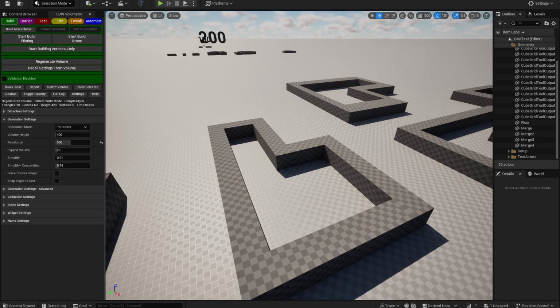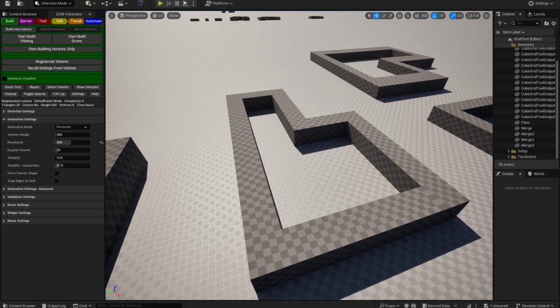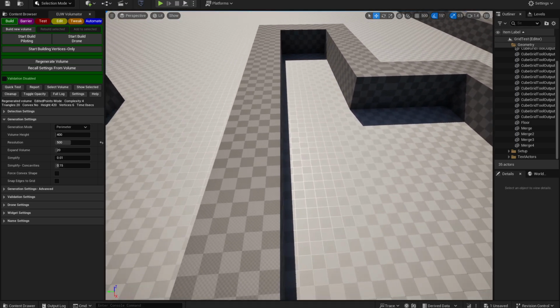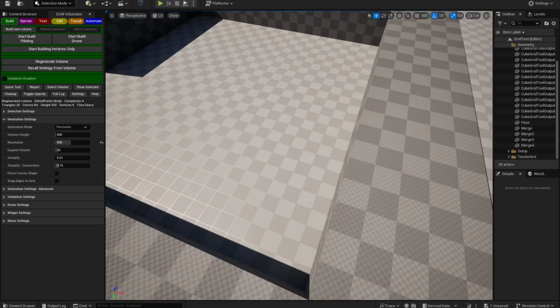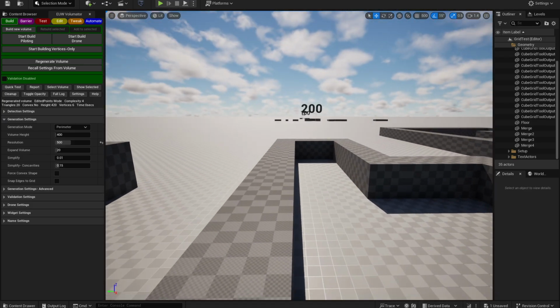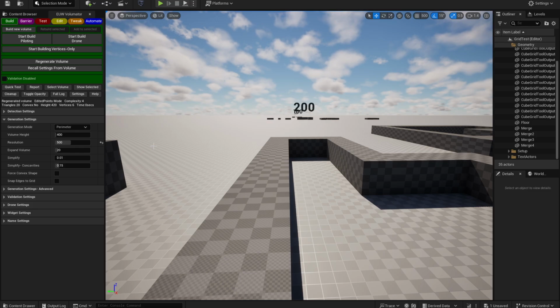So we're going to set this to 500. We'll build it first without the grid, and then we'll enable it and regenerate so we can see the effect that it has. So as long as we're within 500 units of the corners here, then we should be good to go. So we don't have to be mega exact. Of course, it depends how defined your grid is.